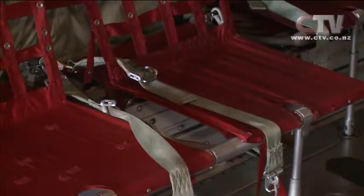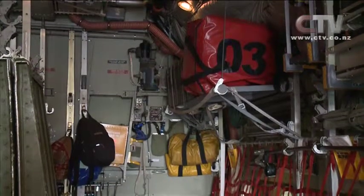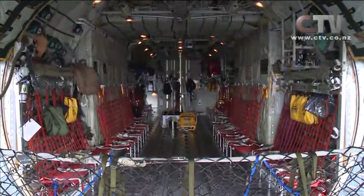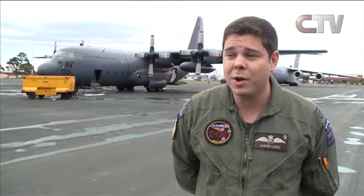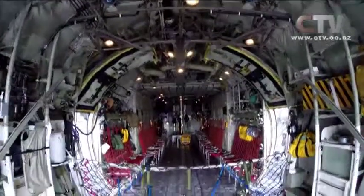Inside the aircraft, if fitted for seating passengers, the Hercules can carry more than 90 people. From food and basic supplies to machinery, the plane is mainly used for carrying and delivering cargo to Antarctic science programs. Generally in a cargo configuration, it's seven to seven-and-a-half hours to the ice, typically overnighting at McMurdo and returning the next day.